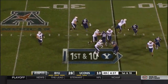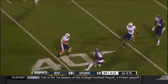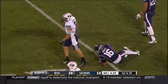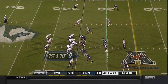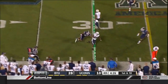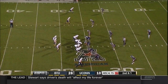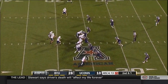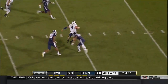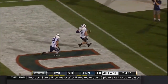Hill running the hurry up, up 18 with four and a half to go. The throw downfield — wide open for the catch is Colby Pearson. Now the whistle blows. Hill throws it right. Hine with the catch and shoved out of bounds. No interceptions, 70 yards on the ground, one touchdown there. He keeps it and out into the open — to the 15, to the 10. Hill inside the 5. Touchdown.